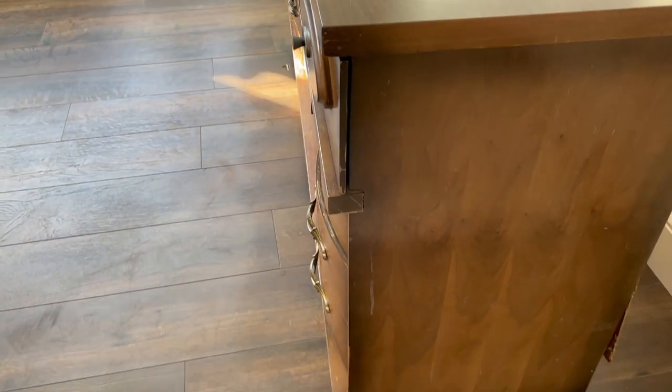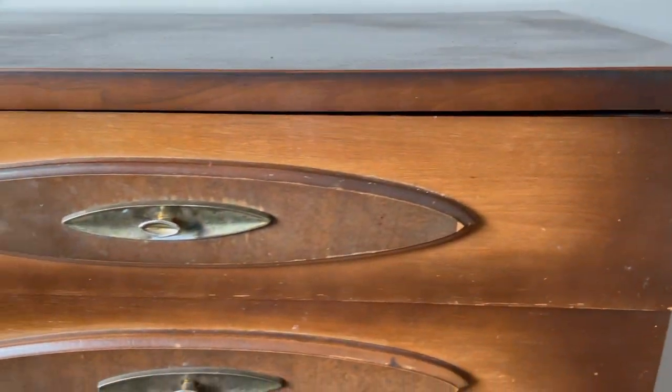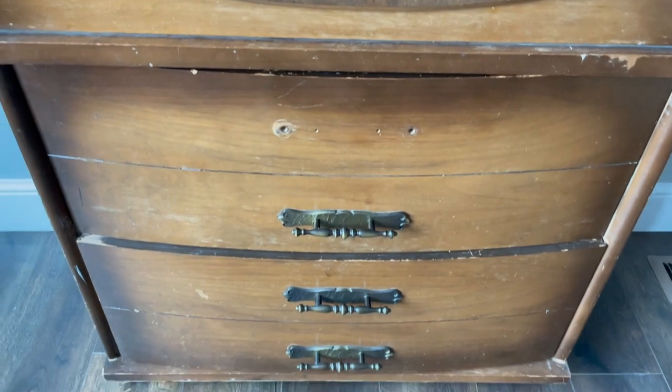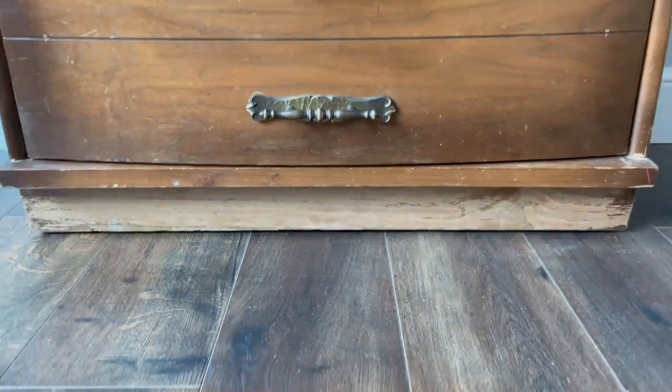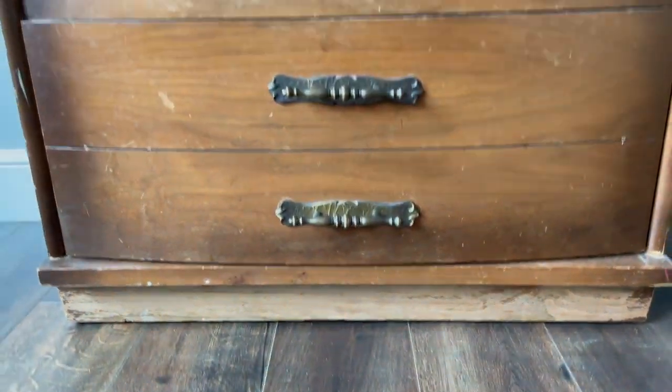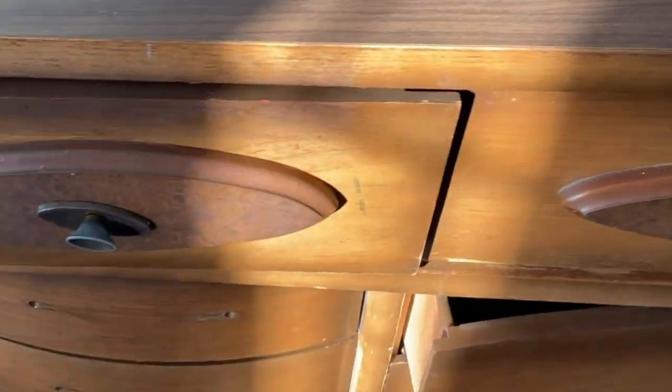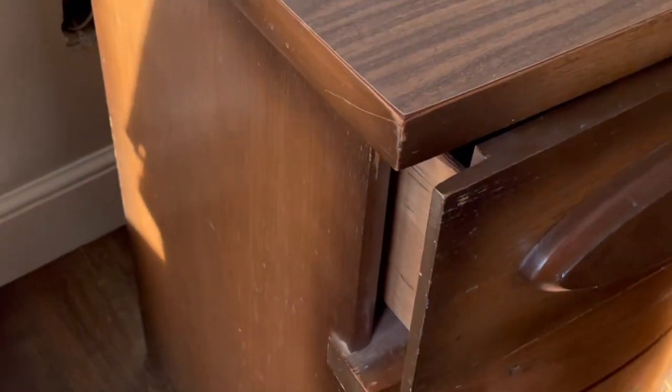It looks like around the rim of both pieces there's been perhaps some water damage, and then on the top it's kind of bubbling up underneath the surface. These wood plaques that are on the top drawers on both pieces, we'll be getting rid of those. It shows their age, and it's missing about half the hardware on the drawers, so we'll get some new hardware and hopefully we can just give these some love and a new life.